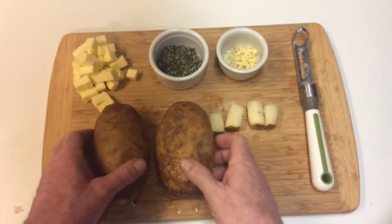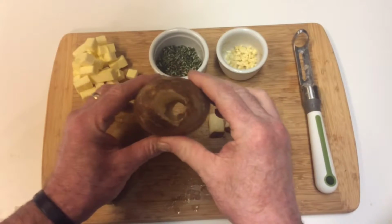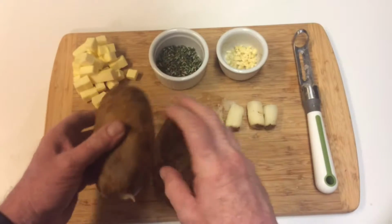Okay, so after that, you just have to take that coring knife and work it until they're clear, but they will clear out. And you see, it's just like that, just a hollowed out potato.